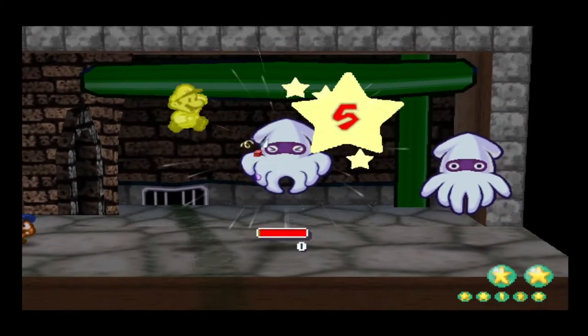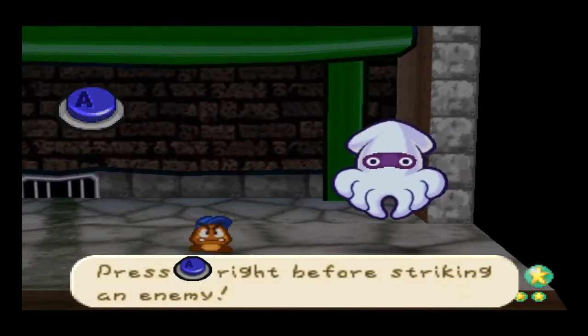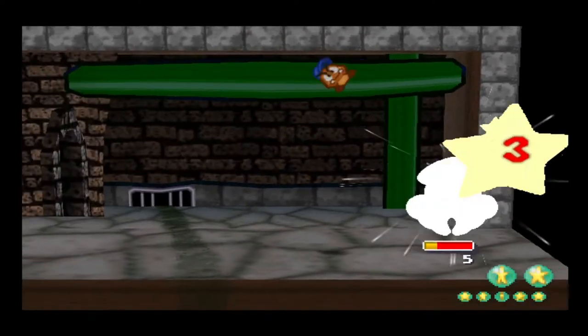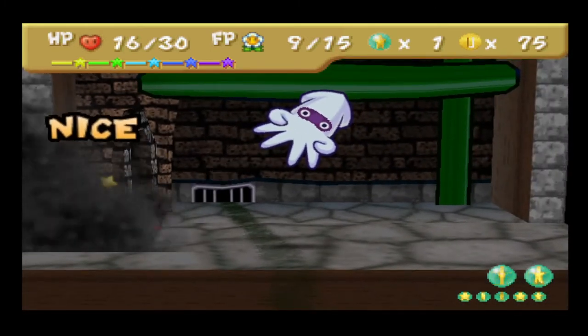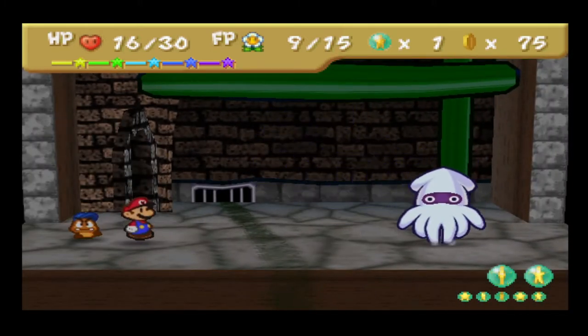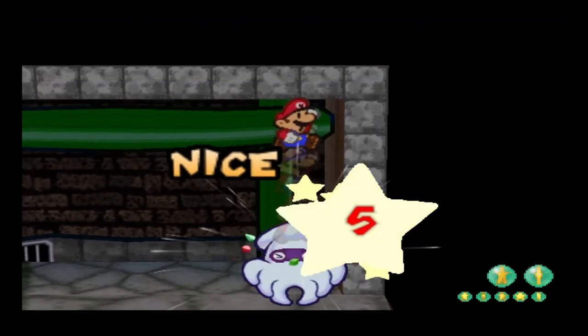Alright, bye blooper number one. Are you gonna give me star points? No, you're not. Wow, I think this guy was actually easier than Electro Blooper. Actually, no, Electro Blooper once I had Zap Tap was a joke.